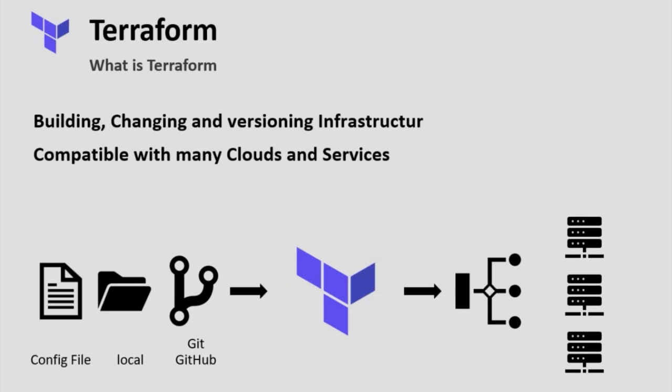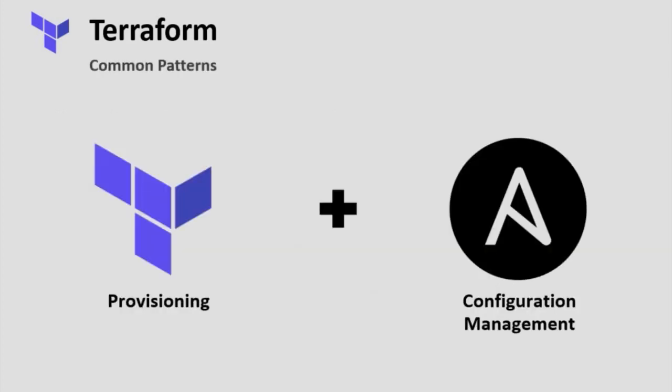So there are common patterns for using Terraform. Terraform can work alone for provisioning resources, but we can also use it for other things like configuration management. For that, we need another software, and Ansible is mostly used nowadays. If we combine these two, we can get a better result. The first step is provisioning the resources on the cloud, and the second step is configuring these resources which are already there. We can configure them with Ansible. Ansible is best if you want to use already existing resources and configure them.